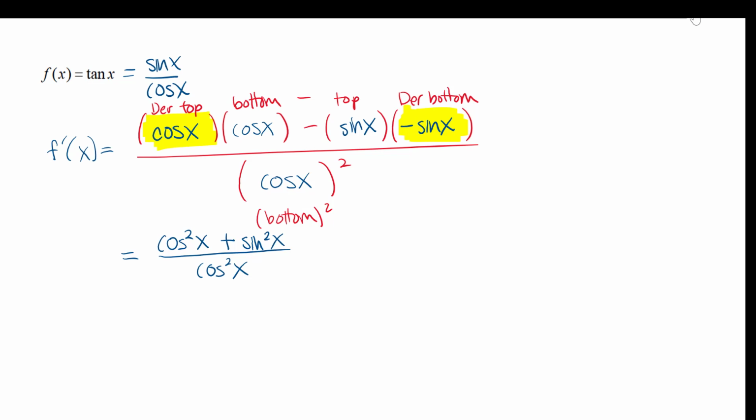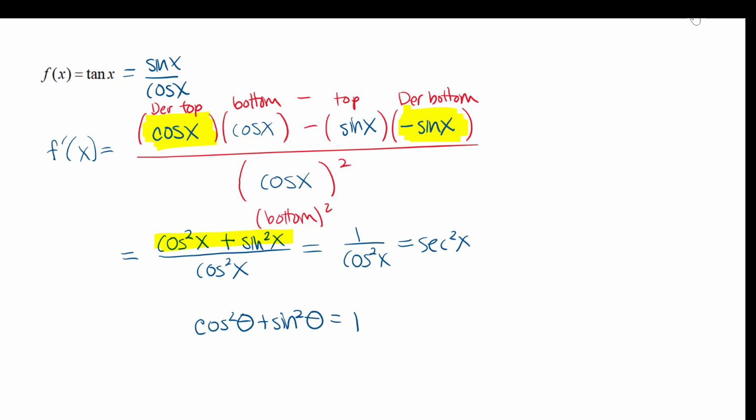There are several different things I could do with this, but the easiest thing to do is to recognize that I have on the numerator here a trig identity. Maybe you remember that as hopefully the one trig identity you know if you don't know any others. It's the Pythagorean identity: cosine squared theta plus sine squared theta is 1. So I'm going to use that trig identity to simplify the numerator. So I end up with 1 over cosine squared x, or, as most students and our textbook usually rewrite that, secant squared of x.